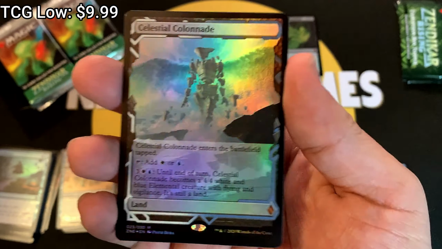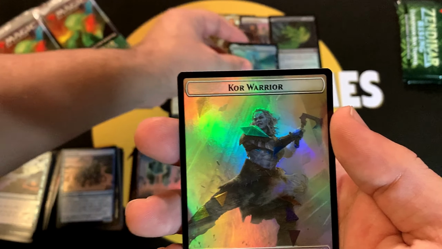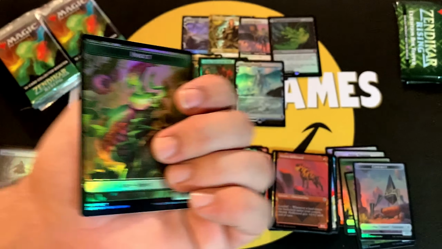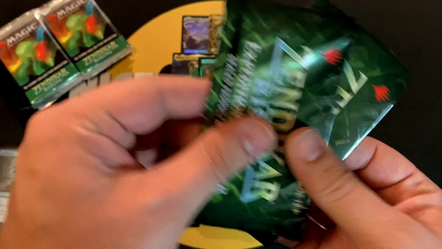We had to pull one of the crappy ones. This is one of the crappy ones. Nonetheless, pretty cool. Number two for the Expedition. Core Warrior and an Insect. Speaking of Expeditions, let's get this going.